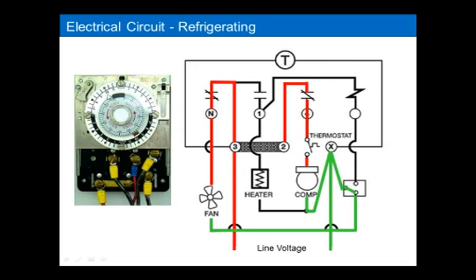Now the time clock is going to run, and when this pin here gets to here, then I'm going to switch over. This slider bar in the back is going to switch. It's going to close this contact. It's going to open up these two contacts. So let's do that. So I'm going to go into defrost. I'm going to open up these 2 points. I'm going to close this point here, and my heaters are going to be on. So now I have my heating circuit complete. My fan is off. My compressor's off. My electric heaters are on, defrosting away, melting the frost and ice away.